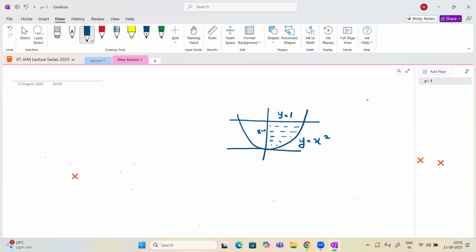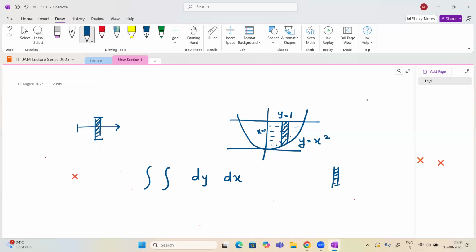Okay. Suppose you have a strip like this. When you have any vertical strip and you have to find the limits, the strip is parallel to the y-axis, agree? Yes, sir. That means inner integration is with respect to y, and the outer integration is with respect to x. That means we should find the limits of y first and then we will find the limits of x. Agree? Yes, sir. So our technique is, when you have any vertical strip, we find the strip bounded below, bounded above, and then left to right. Okay?